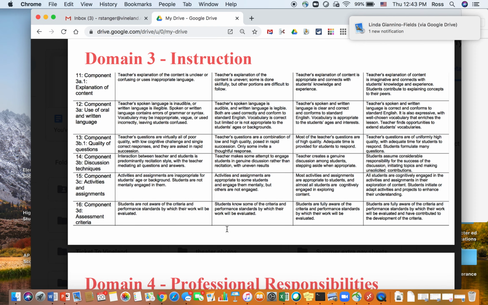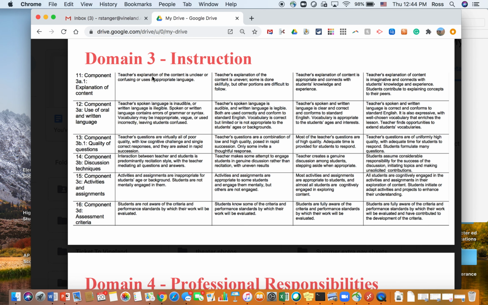Domain 3 is, again, another one of those things that your administrator can come in and see in the classroom. The components there are your ability to explain the content, your use of oral and written language, the quality of your questions, your discussion techniques, your activities and assignments, and the assessment criteria that you use.